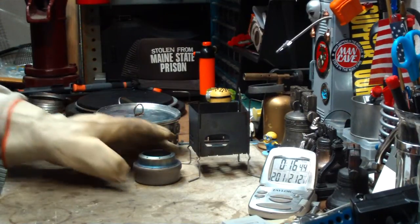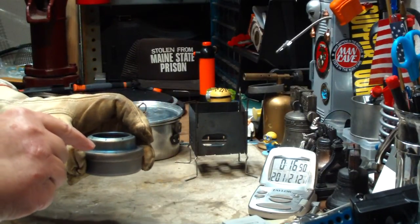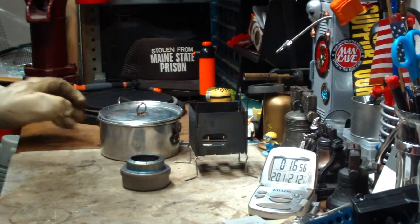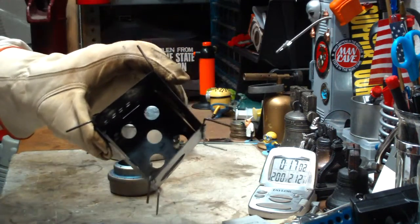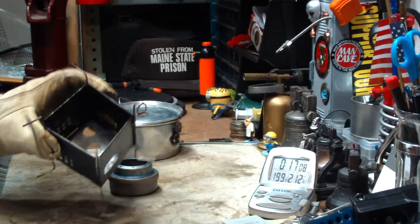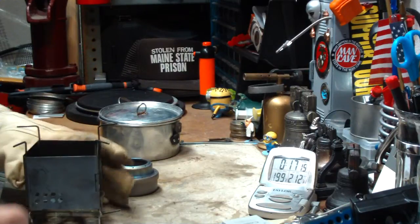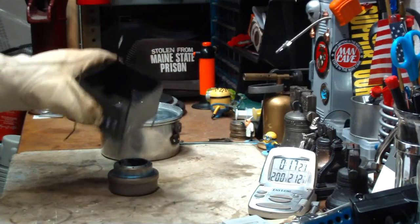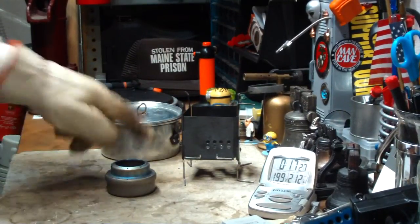I'm going to do another test where I elevate the EverNew stove up a little bit so that these outside lower jets get closer to the 1-inch sweet spot distance between that and the bottom of the pot. Also, I think by raising this up it will expose the vent holes on the bottom of the Nano. The flames on this look way more yellow than they usually do. I'm not sure this was getting enough air in through the fuel hole and the jets on the side, because the bottom vent holes — the big ones — were all blocked up with this setting on it. If I raise this up on a cross piece or something, that will let a whole lot more air up and through.